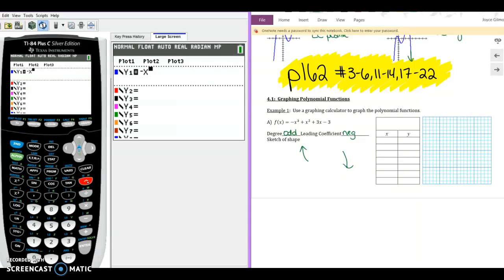Now, when you raise it on a newer calculator, when you use that caret button, it actually shoves your cursor up into the exponent. So enter your 3, your exponent of 3, and now notice my cursor is still stuck in the exponent. Before you continue on, you need to hit the right arrow to bring your cursor down out of the exponent. Plus x squared. To enter squared, you could do raised to the second, or there is a fancy square button that just saves you a button press. Plus 3x minus 3.